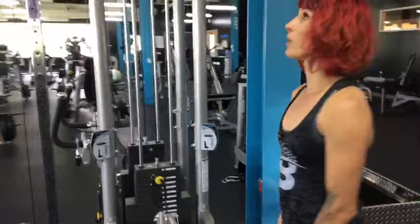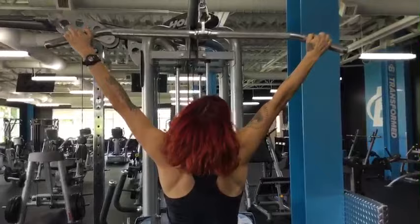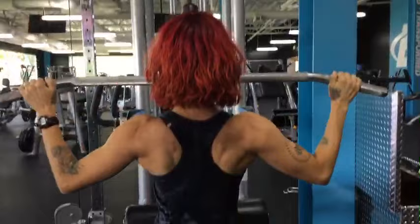So let's do a quick warm-up. Just make sure you get the machine to where you want it. And for this, I'm gonna grab pretty wide, and you always want to make sure that your hands are even, right? Because you don't want one here and one here. So always look to make sure your hands are nice and wide and even on both sides. And then just pull it down. So I'm not pulling it into my chest and hitting myself in my chest. It's just a little lower than the chin.